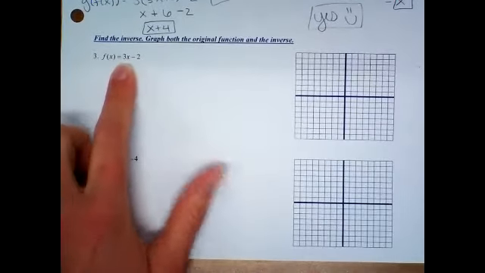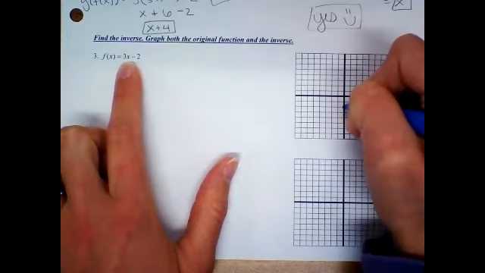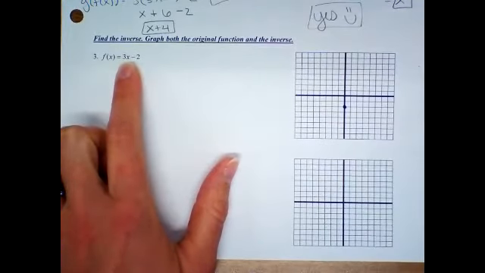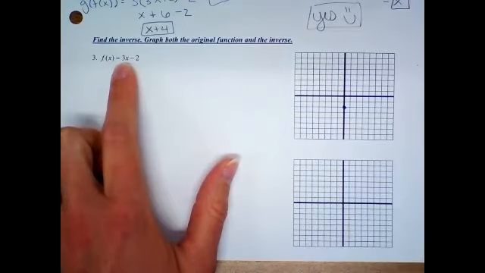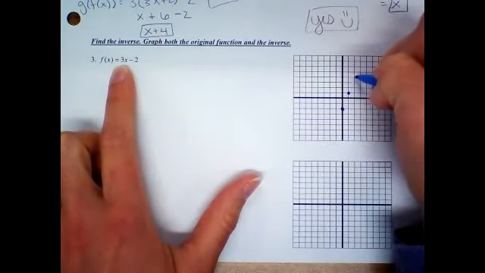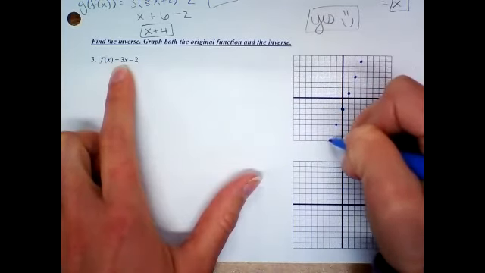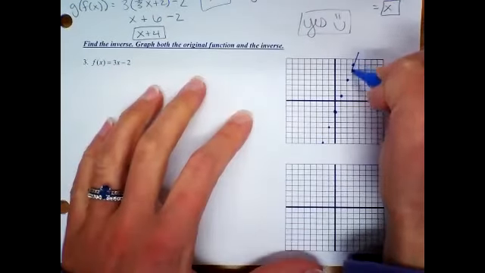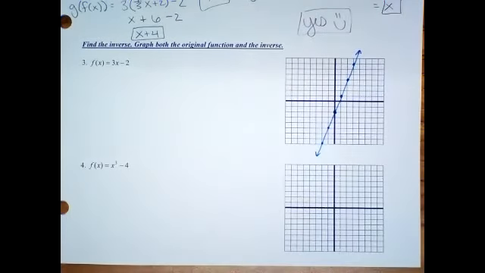Where are you going to start out putting a point? 0, -2. And then your slope: up 3 over 1. So from that point, you're going to go up 3 over 1, and just continue that for the rest of the grid. I mean, you have the space. It's not that hard. Just go ahead and put more points in because it'll make your line more accurate. So we started again at 0, -2, slope of 3.